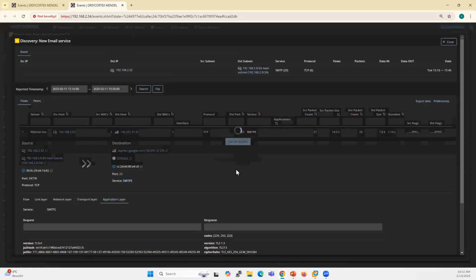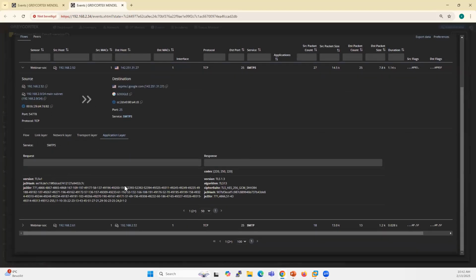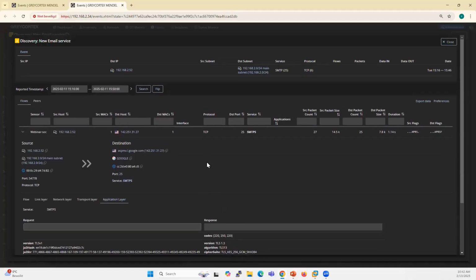That means if we look here, we only see that it's encrypted traffic and TLS version 1.3 is used and that kind of information, but we can't see the content of the email. At least you can see what happens.